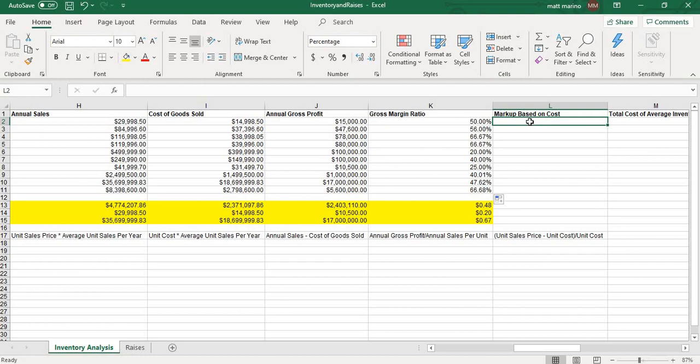Next, we need to calculate our markup based on cost, which you'll notice here is the unit sales price minus the unit cost divided by the unit cost.